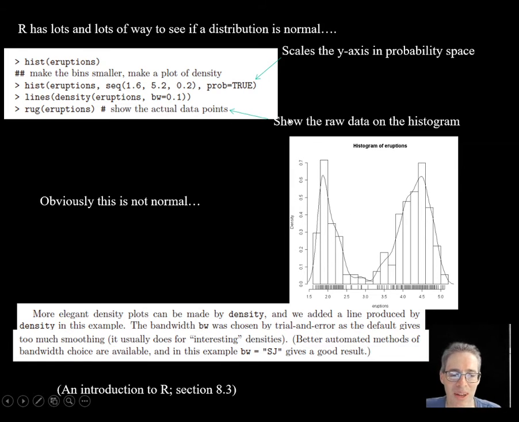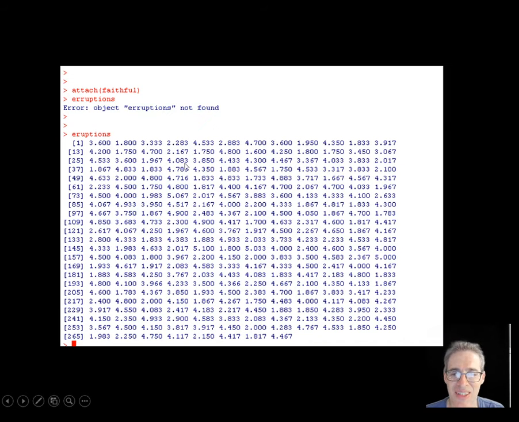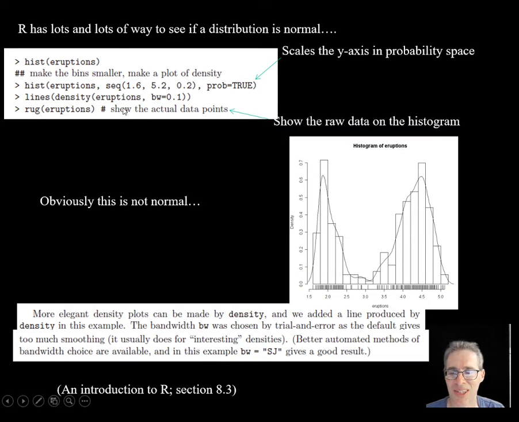R is always really great at making visualizations. So we can make a histogram of the eruptions, like we've been doing all semester. You can also do this really nice thing. You can have this rug command here, which is really nice. The rug command shows the raw data on the histogram like that. So all of these numbers get plotted out here. That's a really nice visualization, and I often forget that you can do that. That's an extremely cool visualization that you can get for not very much effort with that rug command.